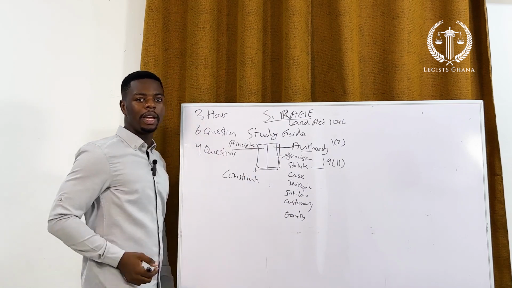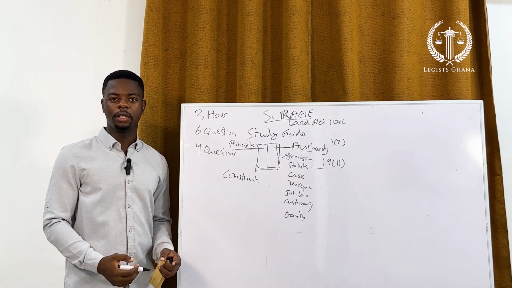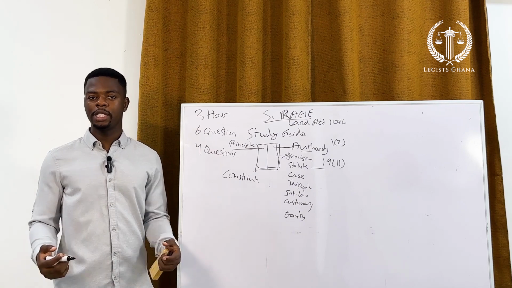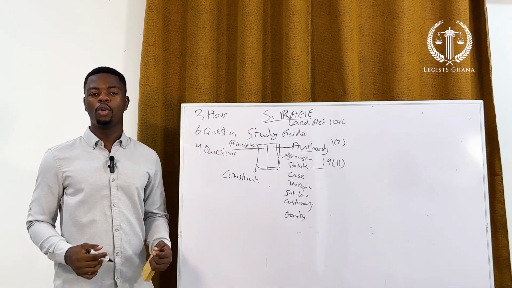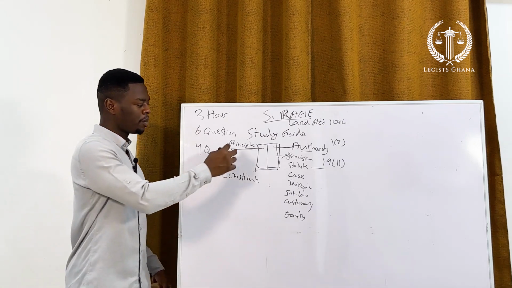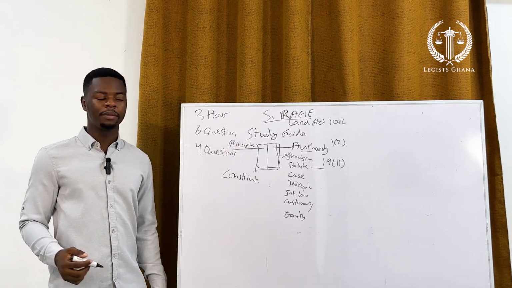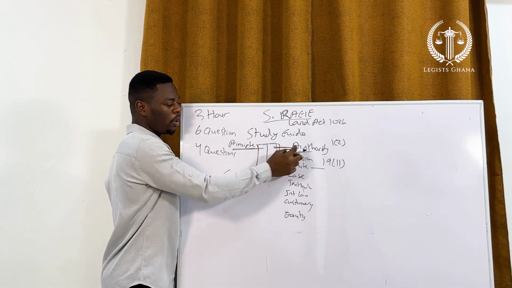So the R in there stands for revision. You take a lot of time preparing your study guide. You pick up your notebooks, your textbooks, your lecture notes, you consult seniors and even practicing lawyers, and get principles under contract law, constitutional law, criminal law, etc., and then get the corresponding authority.